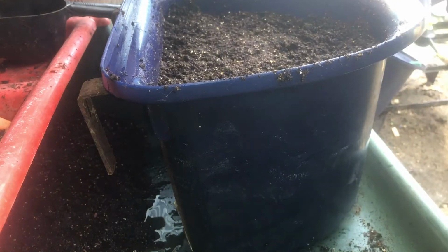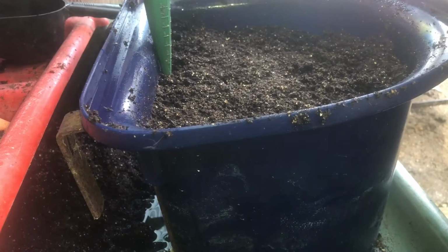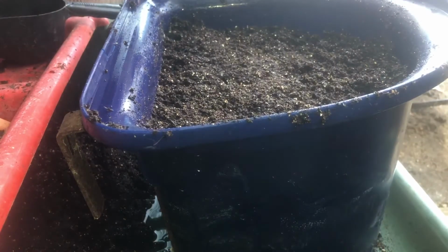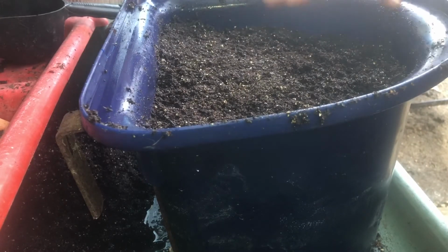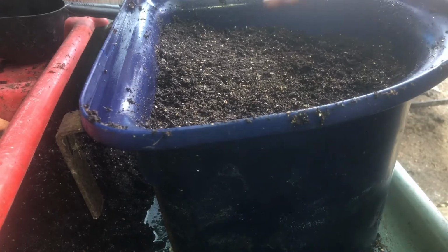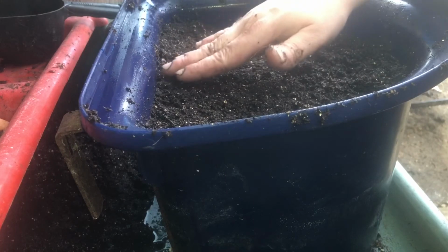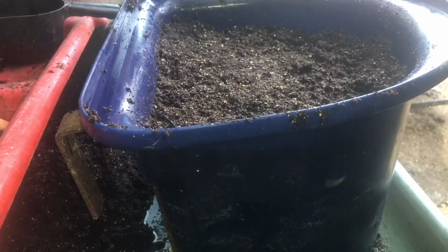So I've got it to a level now that I'm happy with, about 5 to 6 centimetres from the top there. Now, I want to maintain quite a large lip on this container for watering, so when I water I'm not washing any compost away. So all I'm going to do, once it's compacted back down, is put a top dressing of about another 1.5 centimetres on here. At this stage, this is where I sow my radish seed.